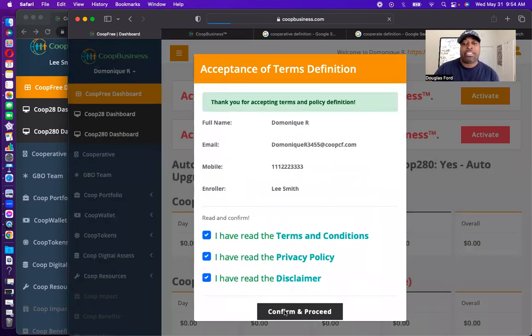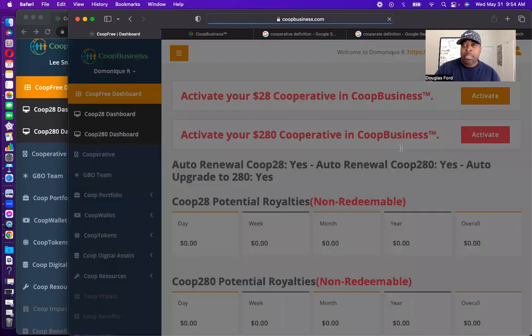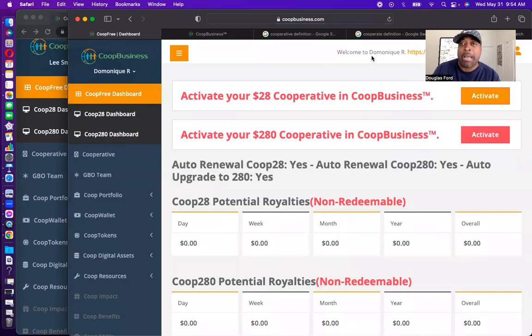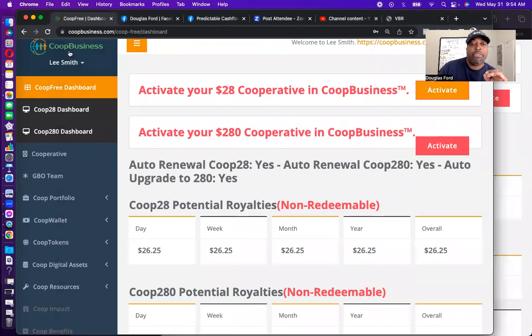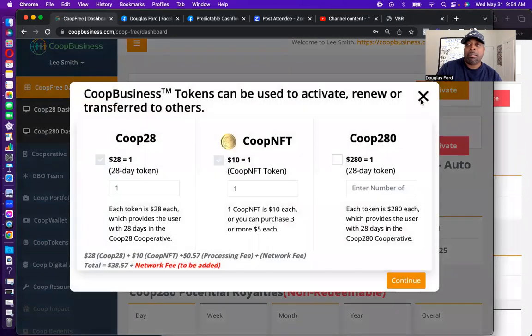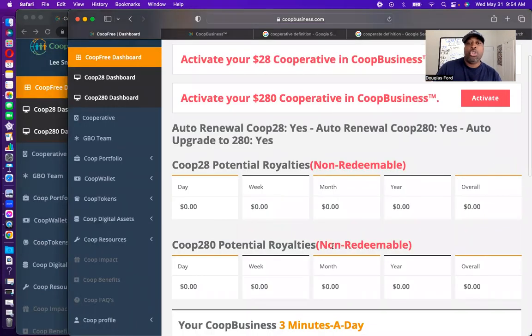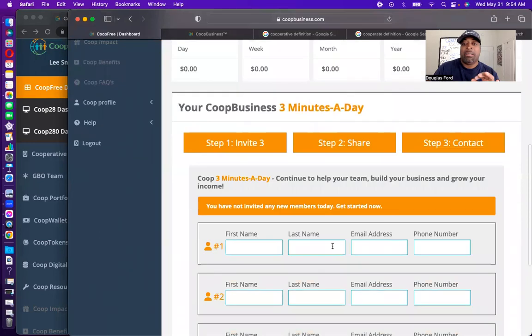I'm just accepting these terms and conditions that it wants us to do. Close down this box. Now you see up at the top here. Now, if I spelled that wrong, please charge it to my head, not my heart. Okay, Dominique. Okay. All right. So now you see your account is at zeros across the board, just like Lee's was. Okay. Now I'm going to hit refresh on Lee's account. Notice how her money does not change. Okay. Now watch this. You're going to do the exact same thing that Lee just did.